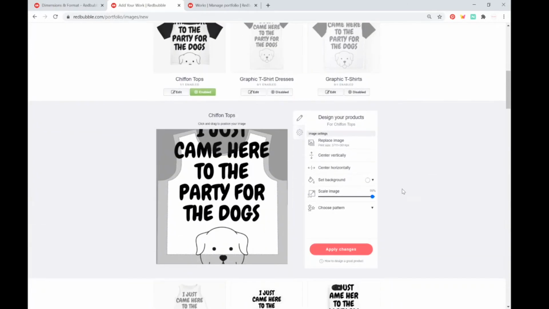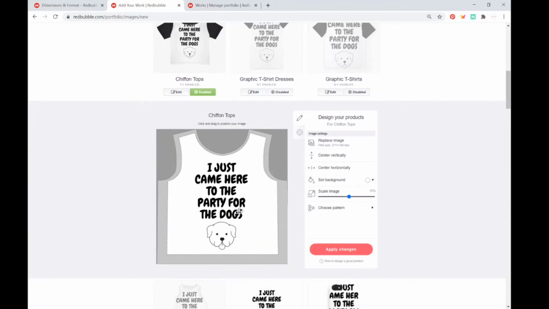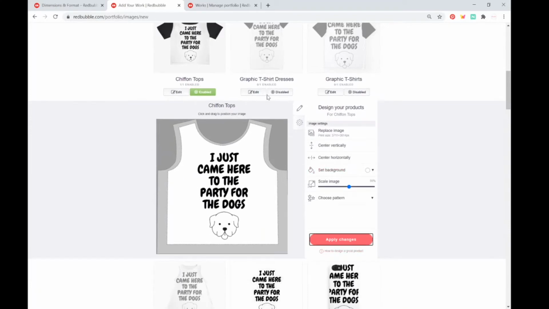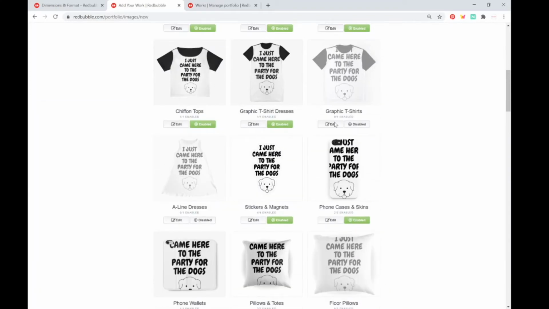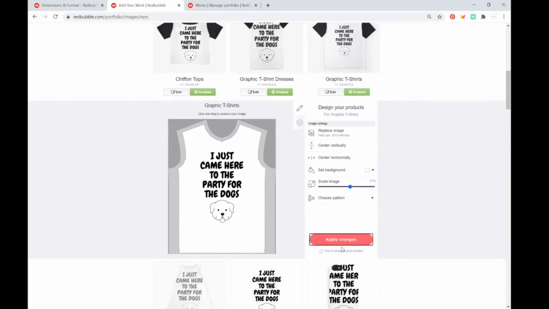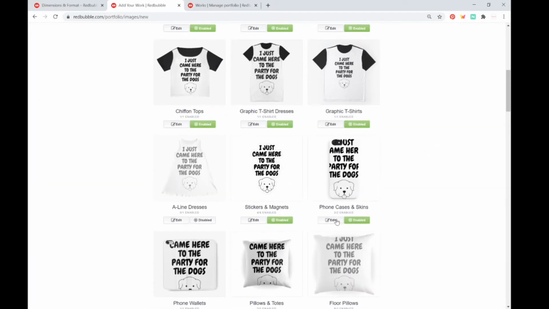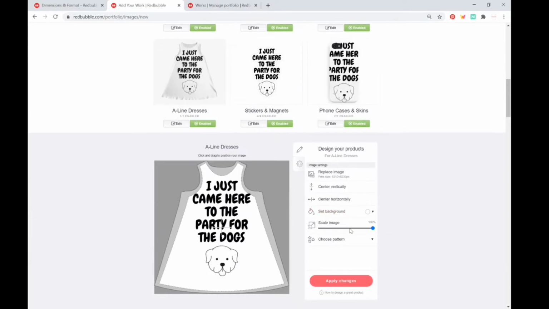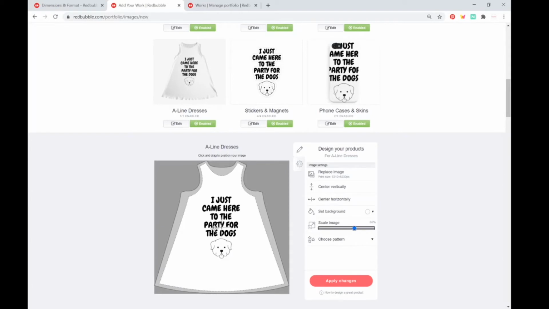I do that for every single one, and then make sure everything's enabled and fitted. This may seem tedious, but you only really have to do this once for each type of design. As you saw earlier, I had this t-shirt but with a different type of dog on the front.